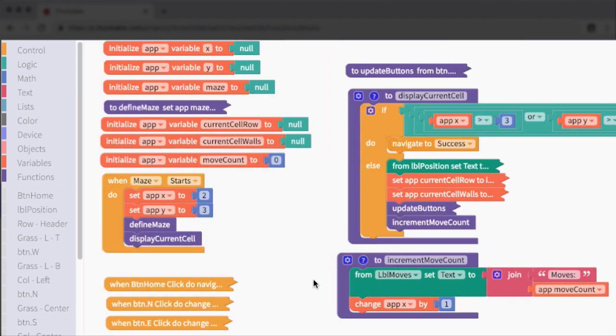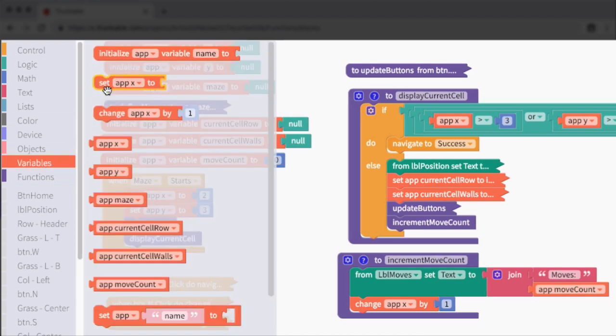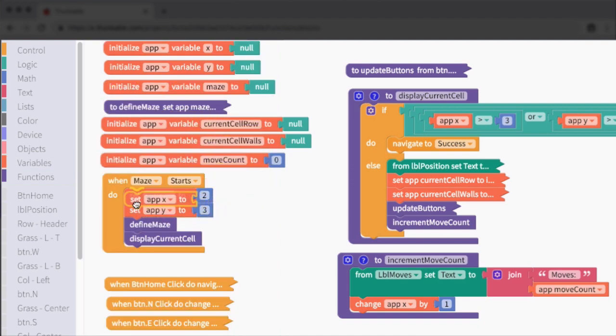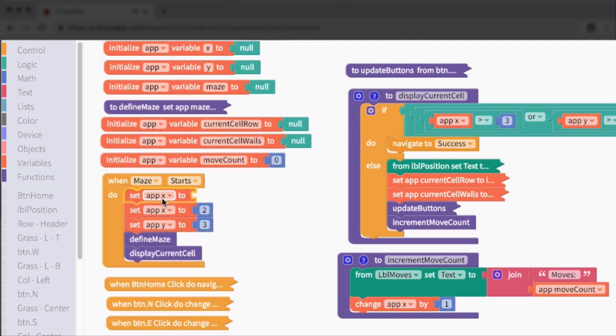The last thing, just for safety or sanity, is to always reset the move count to 0 every time the player comes back to the screen. So we'll choose a set block, set move count to 0. Again, this is just for future-proofing ourselves.